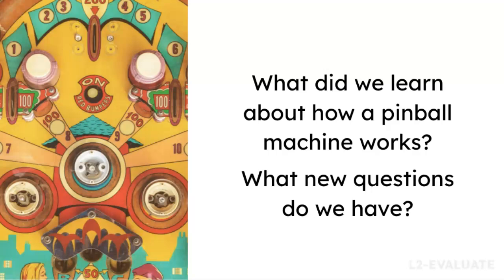To support student sense-making across the unit, you can orient students back to the driving question board. Ask, did we answer any of the questions on our driving question board? If there are questions that have been answered, you'll remove them from the driving question board and place them on the summary charts. You can use this as an opportunity to build a class consensus model to answer the section driving question, how does a pinball machine work?